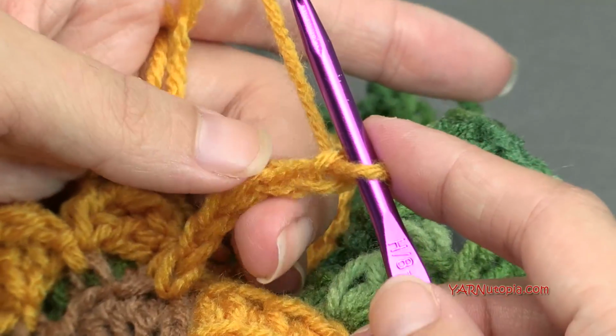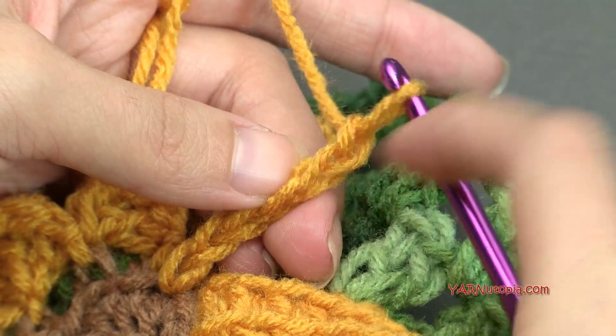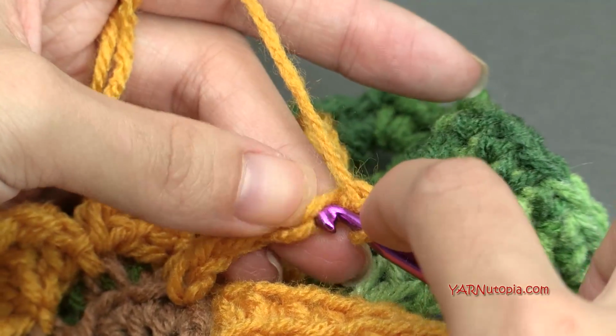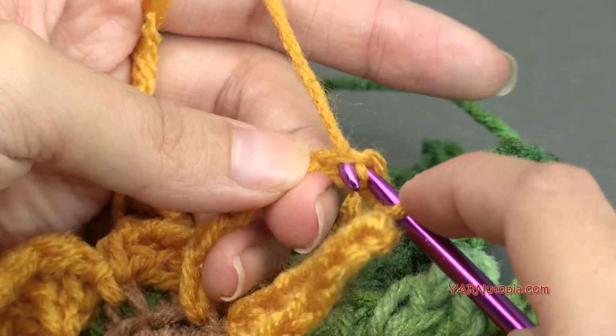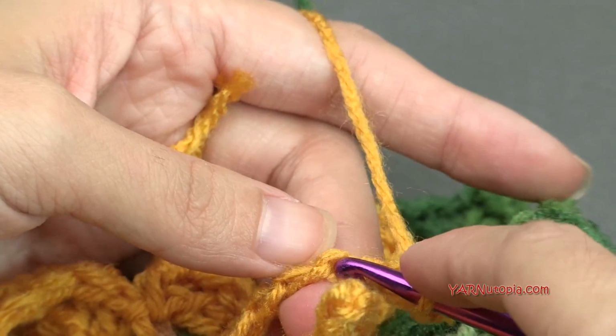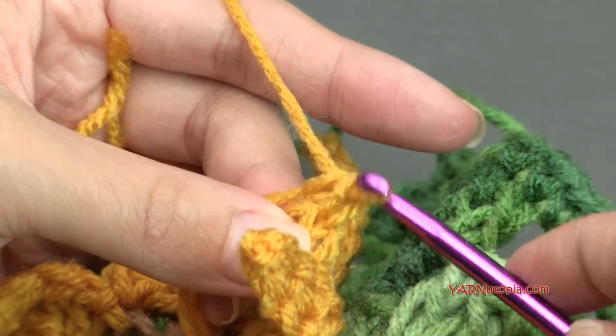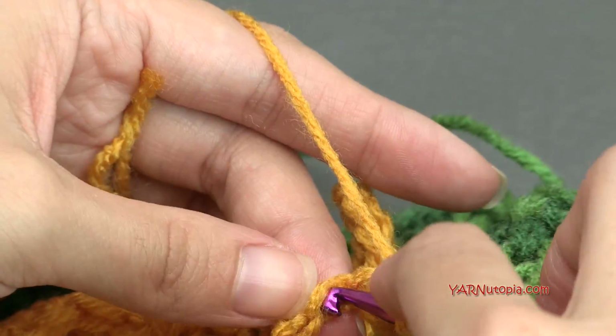So remember how we did that. We're going to work in the back ridges, and in the second chain, 1, 2, right in here. So go in there, make a slip stitch, so yarn over, pull through and through. Then we're going to single crochet in each of the next 2 chains, 1 and 2.